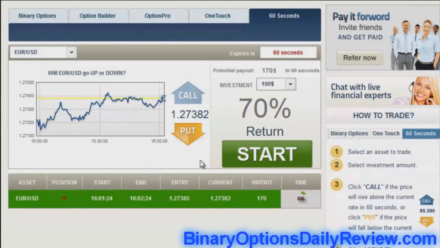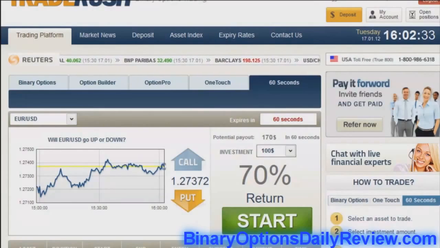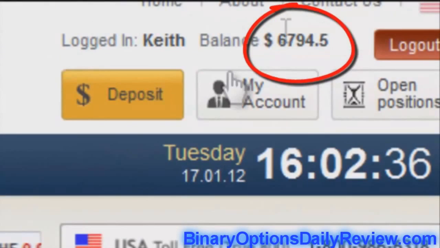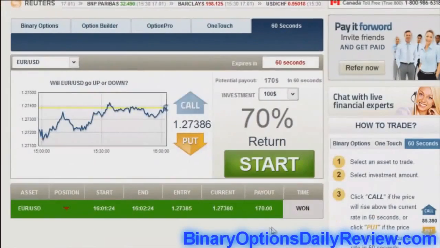There we go. And it's a little victory every time it happens as well. You never lose the buzz of this. It's absolutely brilliant. So there you go, payout $170. I have won. Look at that, fantastic. So, just to show you now the top of the screen, my profit is now $6,794, and you can see the payout was 170.